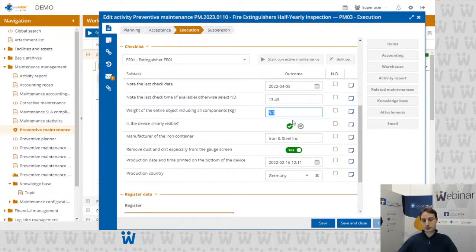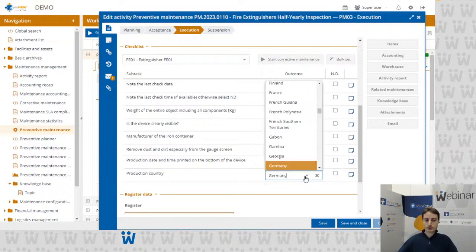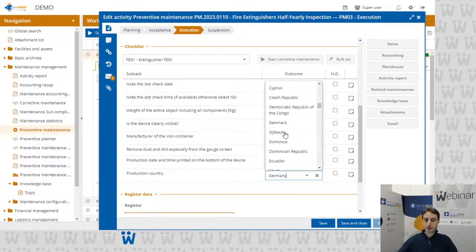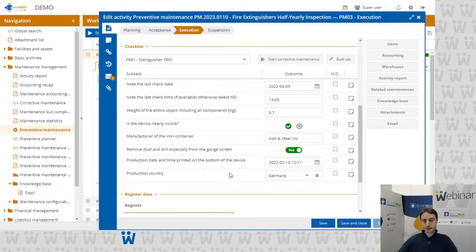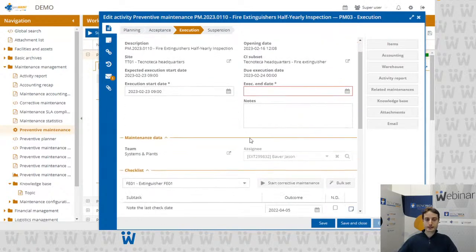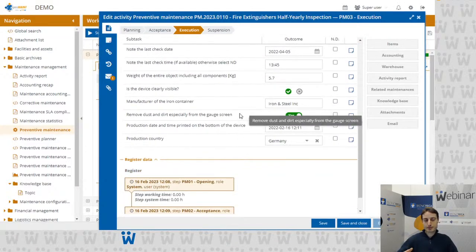The ones that we are used to, like yes or no, text fields, done, not done, and also timestamps, so date and time, and also lookups, so closed lists, for example here the countries, and this is incredibly helpful, so you can specify and define whatever you want.